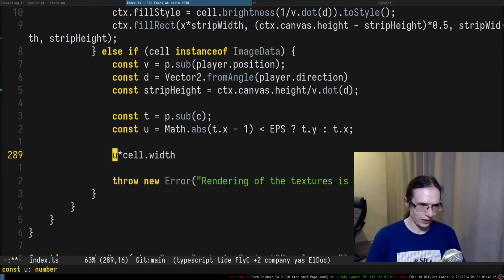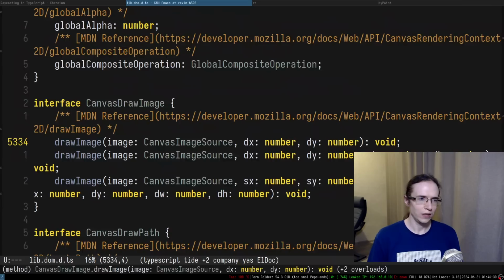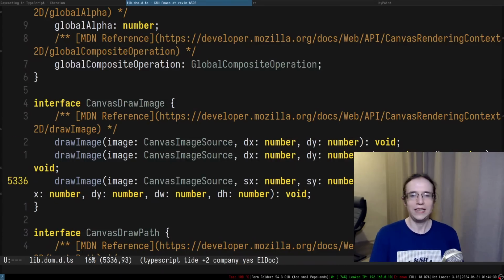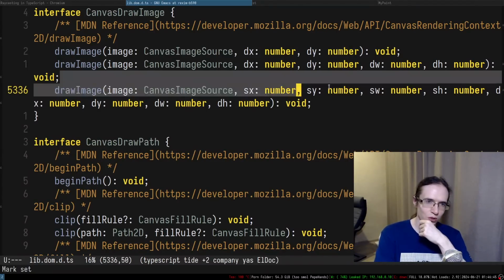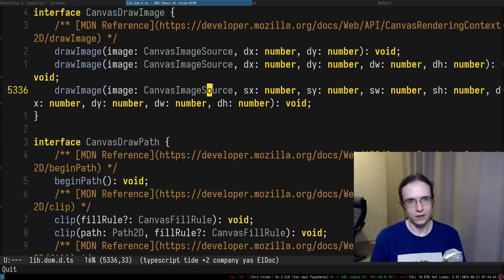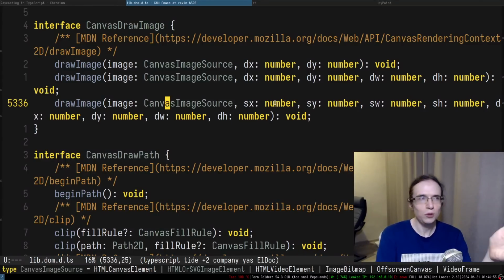Because I think CTX literally allows you to draw an image, and you can specify the source, destination, and so on and so forth. And maybe this is what I have to do in here, essentially. Since I can just do that, I can just use my image data as a sprite. I don't really need an image data. I don't really need the bytes.